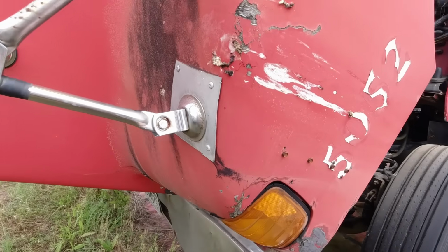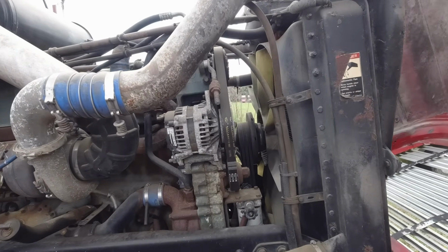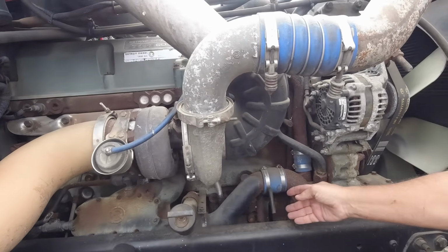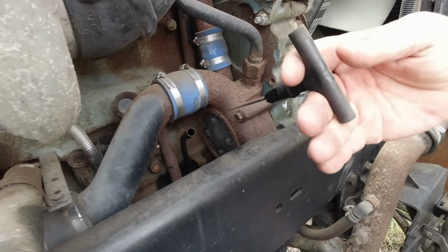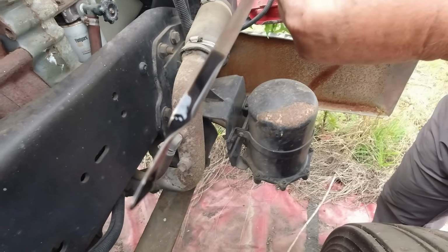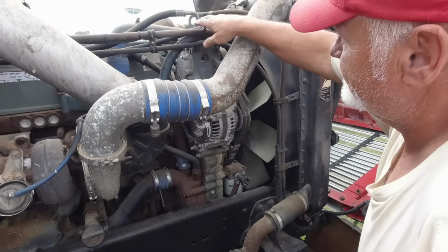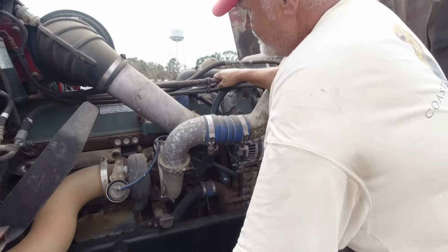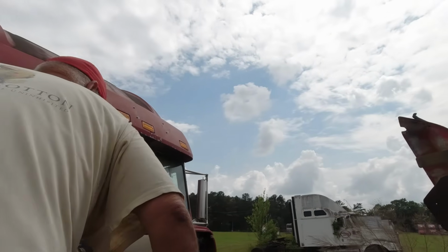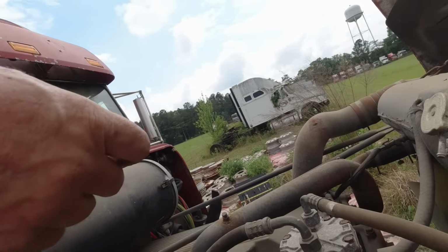The hood's not in bad shape. I mean, it's got some stress on it. You can take a pressure washer and wash this thing off, get that mildew off. Oh yeah, now that right there, I like that. Look at this old Detroit. This thing's making oil. This thing's clean. I'm telling you, this thing's clean. It's gonna start right up. I just got that feeling. I'm like the Black Eyed Peas and Fergie. I got a feeling.